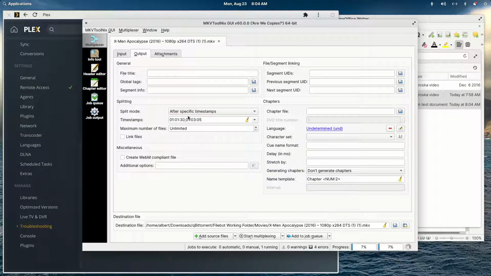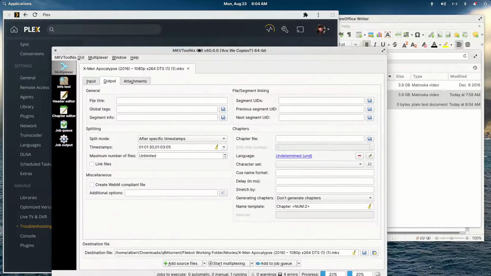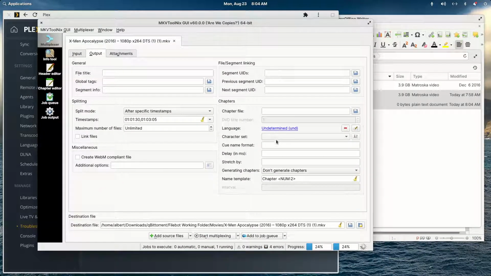Here we go. I had something wrong with the time format. And we're still cleaning the bundles. So it's after specific timestamps, and you just got to get this right in the right formula.